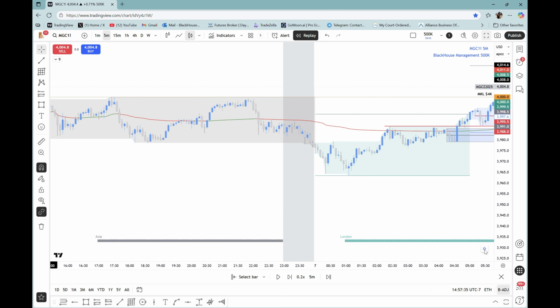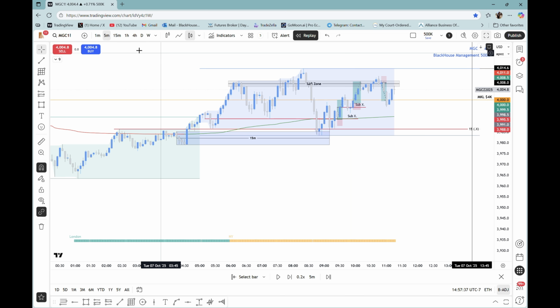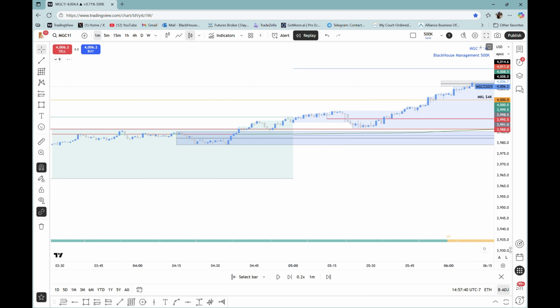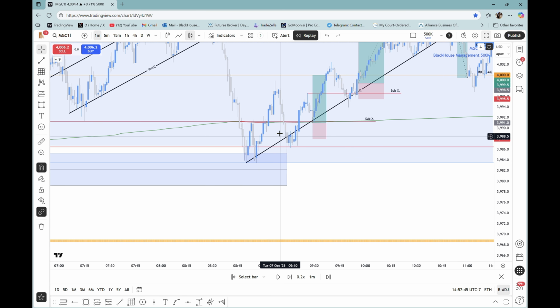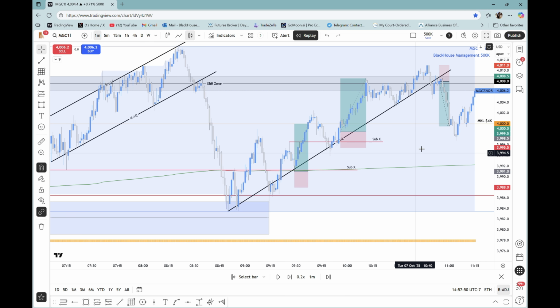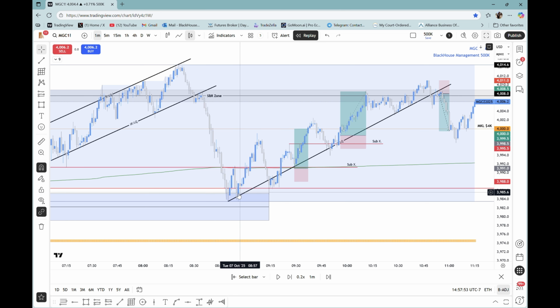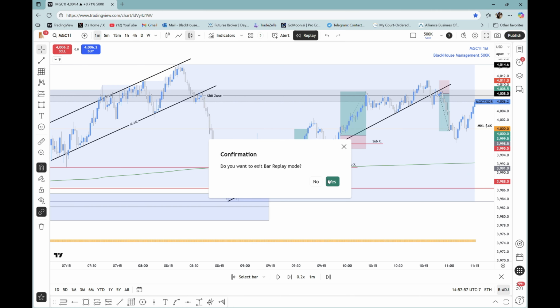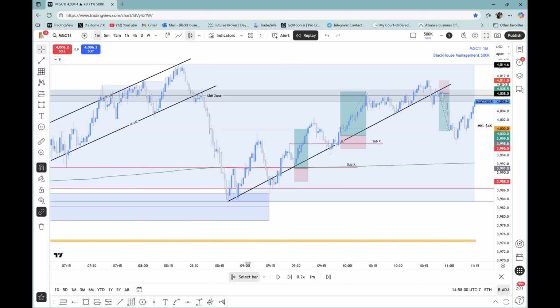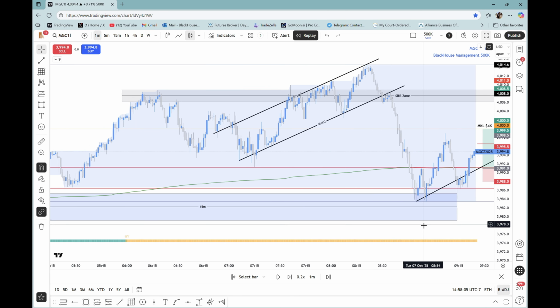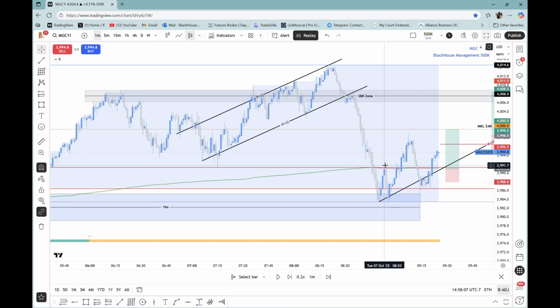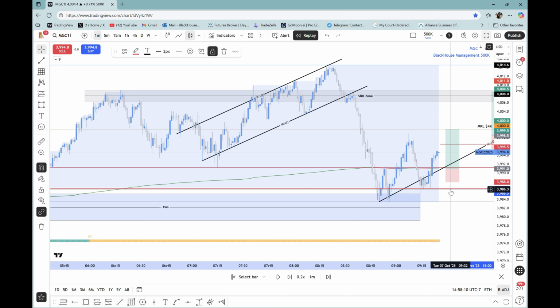Now we go down to the 5-minute. Let's go back down to the 1 minute. So now that we had that higher time frame mitigation, I noticed how price, the buyers, created this ascending internal range liquidity trend line. If we were to go back in bar replay mode, let's look at where the first trade took place. So we broke this high, and we came back down to retest this level.